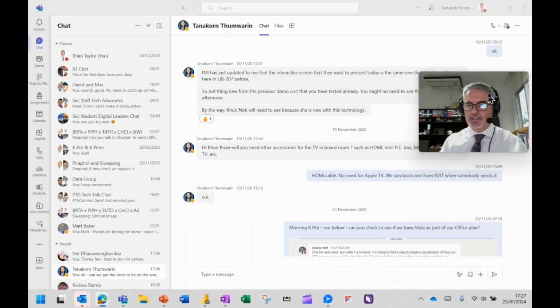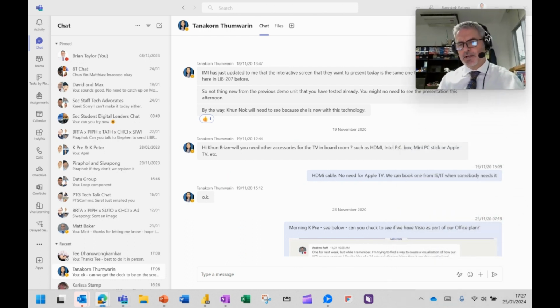I'm going to stay in Teams here because one of the things that's really powerful is Immersive Reader. And Immersive Reader allows you to look at chat in any language or at text in any language, and also highlight different parts of the vocabulary. So if you've got students that are operating or thinking in a different language, just show them this. They may also obviously show that conversation to their parents if their parents are operating in a different language.